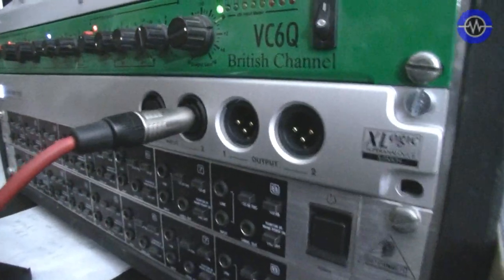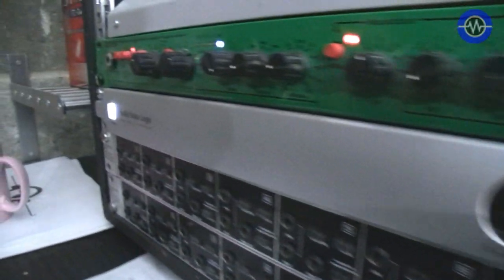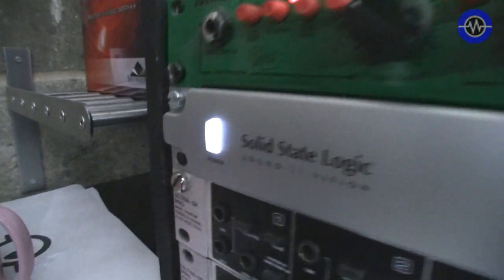What it is, it's a 16 in and 16 out digitally controlled analog patch bay. And I can control it from my computer over here or my computer over there, or in fact any computer that's hooked up on my network. And I can even, which I'll show you later, carry my iPhone around the studio with me and use that to control it too, which is a little perk that I didn't even know was there.